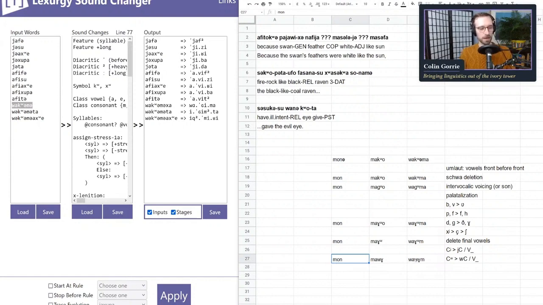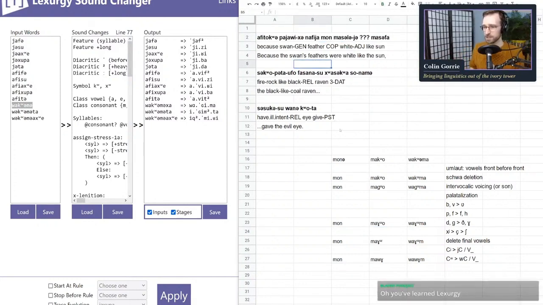Okay, so mon, maur, and waum. Interesting. Of these three, I think waum would be very hard to say and would be subject to more phonological reduction if this were a copula. Waum, maur. Mon, on the other hand, would not. So I might go back on what I said and choose mon as the copula, just because it looks a bit more like something that I'd expect to be a copula.